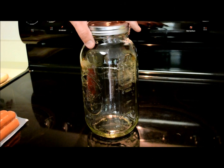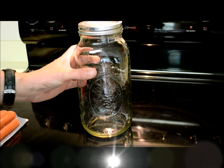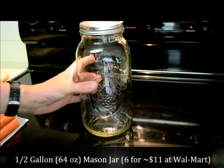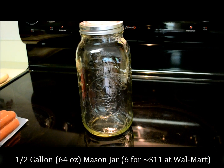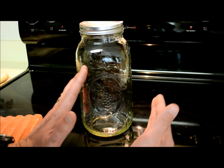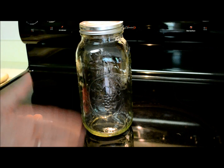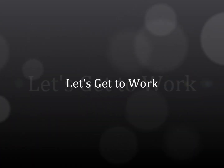Okay, this is my pickling container. I bought this at Walmart, 6 of them for about $11. It's a half gallon Ball mason jar. I like it because it's got enough volume that as I take out the sausages, the remaining sausages will start to fall down and they'll always be under the top layer of the pickling juices, so they'll always be in the pickling juices.